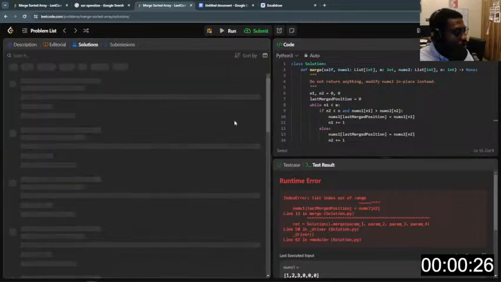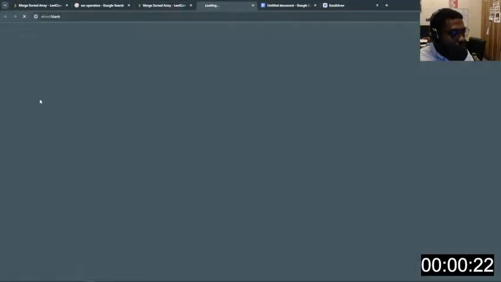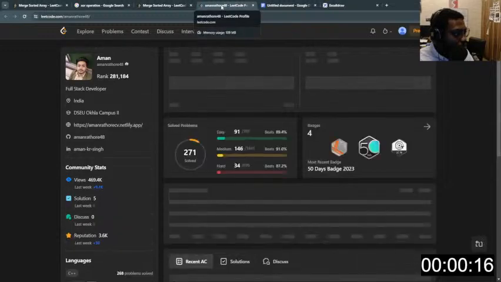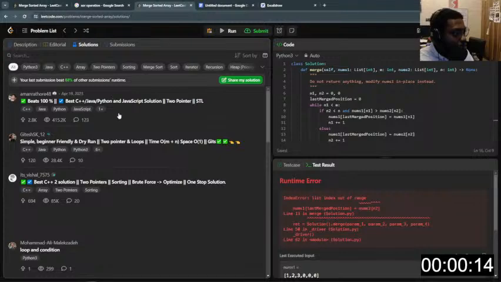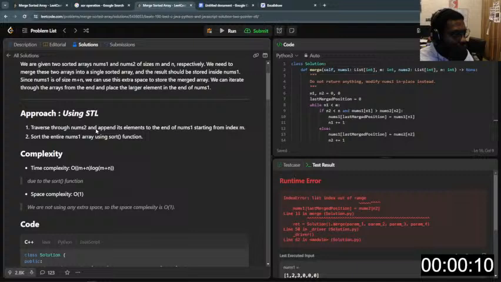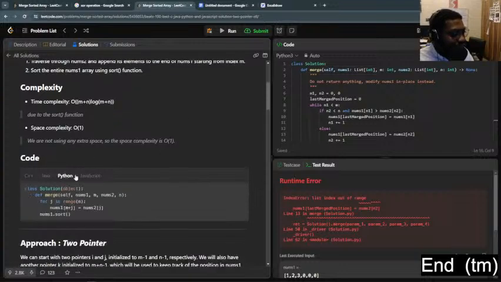Editorial solution. What did I click on? Python. They are using traverse through, append its element to the end of num1, starting from index, and then sort the entire array. Nah, don't want to do that.